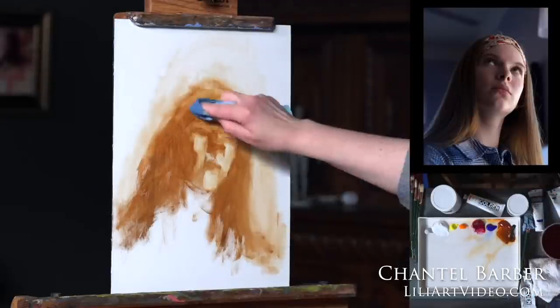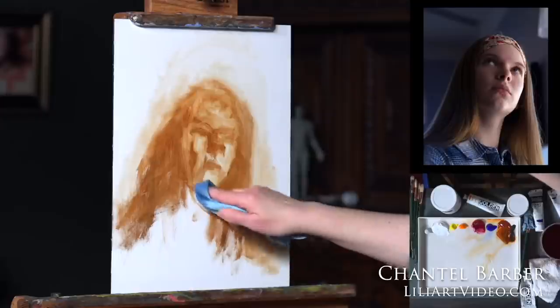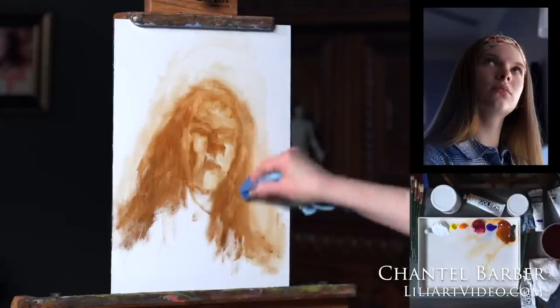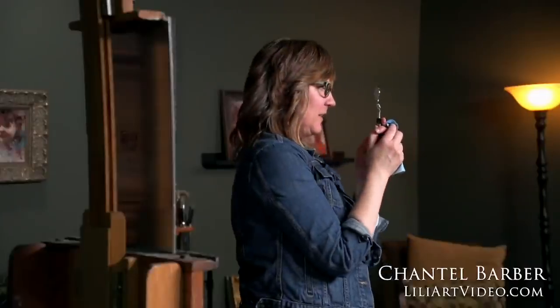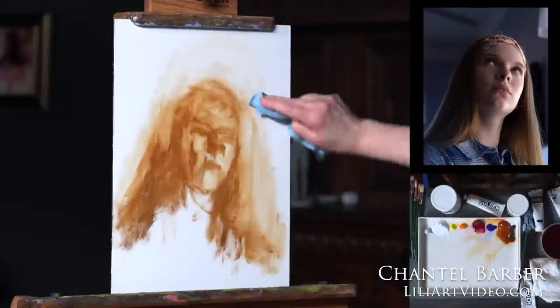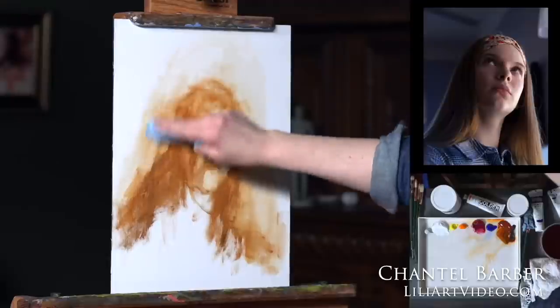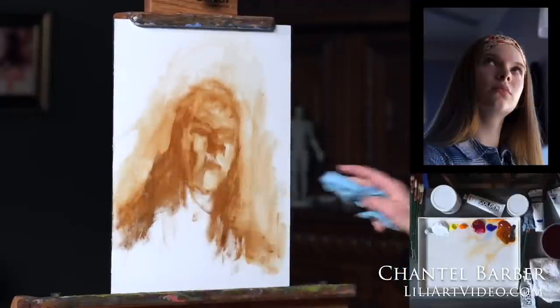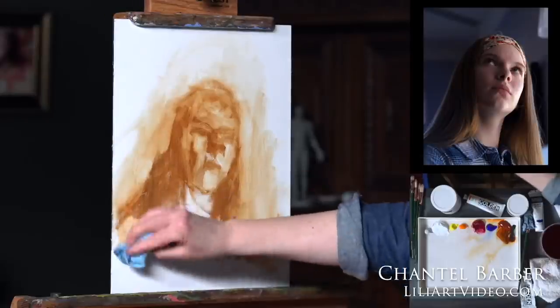The mirror helps me because not only does it show me how it looks further away from a distance, but it's also turning that image around. So let's see. I go ahead, I check this. I see how it's starting to feel, and I can tell what I need to go back in and readjust. So I'm looking at angles, and I'm looking at overall shapes. And a lot of this tends to be putting on, taking off. I'm putting paint down, I'm taking paint off.